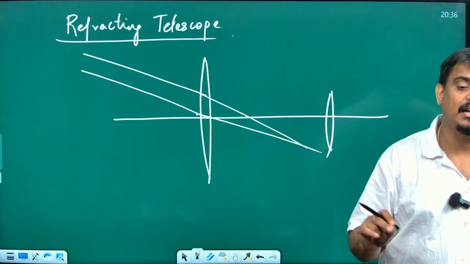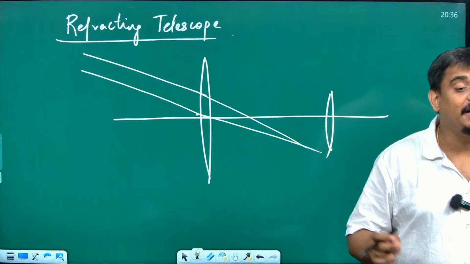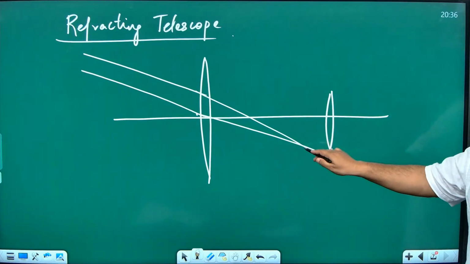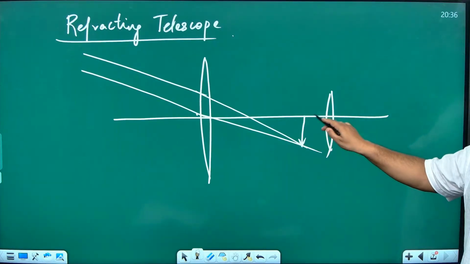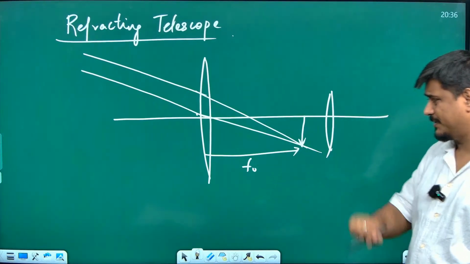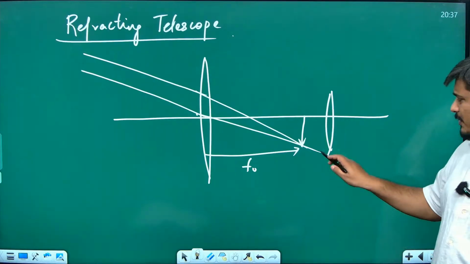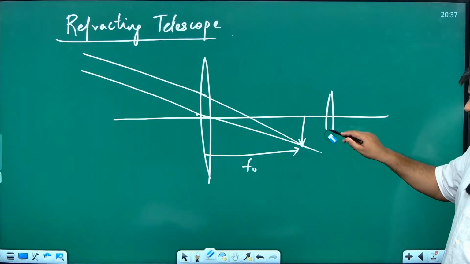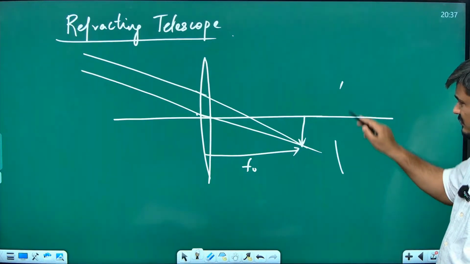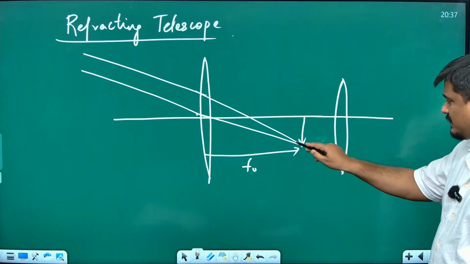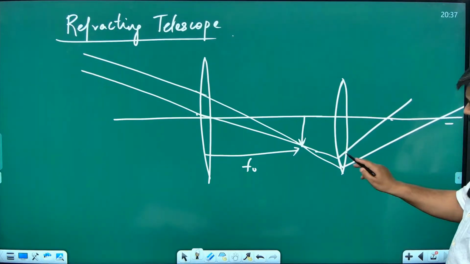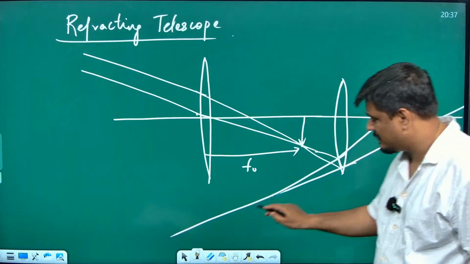If the rays are coming from infinity, but they are not parallel to the principal axis, they will still converge at the focal plane. So this point will lie on the focal plane somewhere. Focus of this lens, that is the focus of the objective. First ray formed, and very similar to the previous thing, NCERT, what it does, it will continue. That is, two rays are going to hit here and once again pass like this, and then they will draw the final image like this.